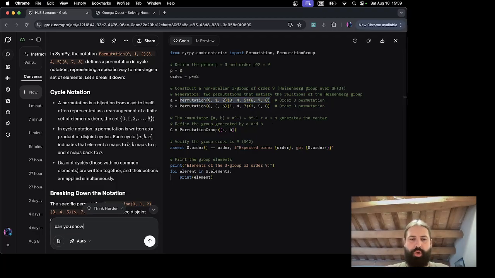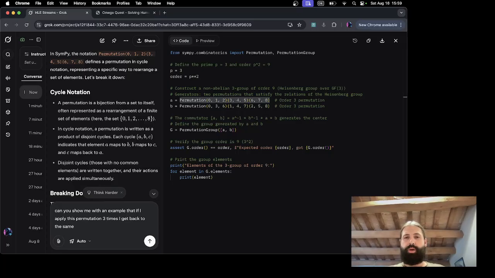Can you show me with an example that if I apply this permutation 3 times, I get back to the... what do I get back? Order 3. I get back the identity.